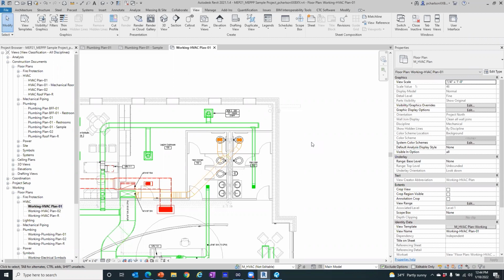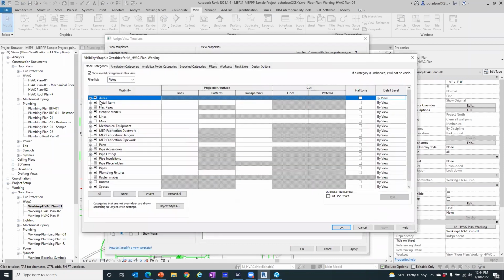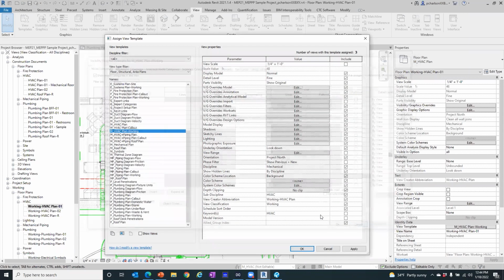So the sky's the limit here in a working type view. And even if you go into a view template for a working view and you go in and start turning stuff off, now, I don't recommend doing this too often, but if you go in and start turning stuff on and off within here, it's easy to do. You can make things look the way that you want.